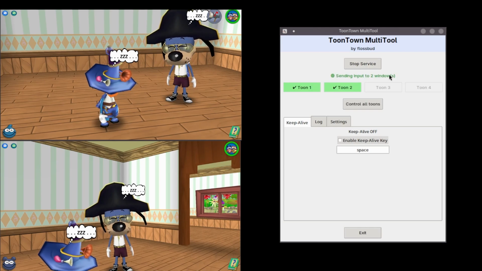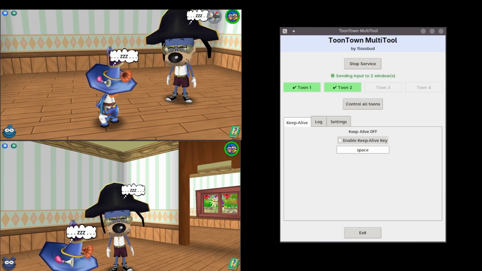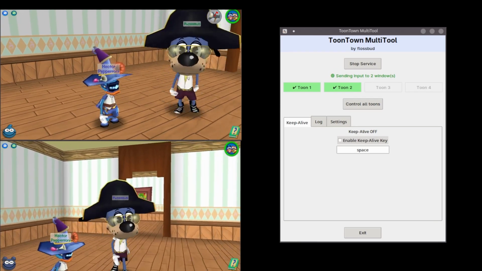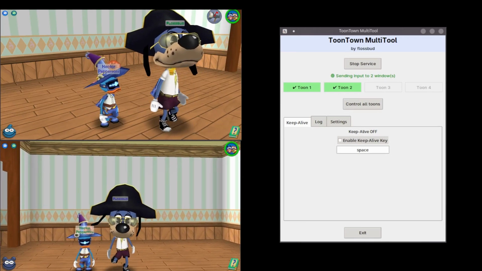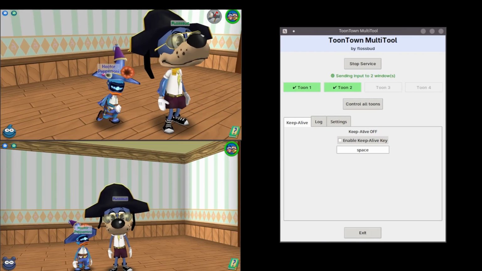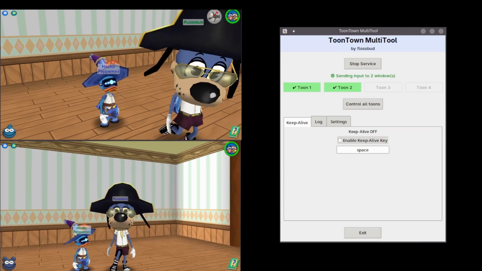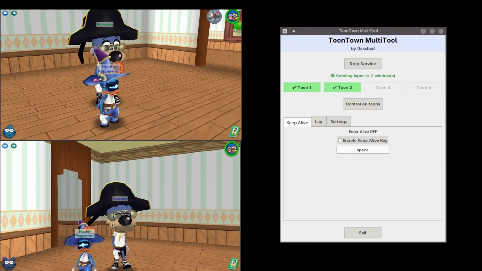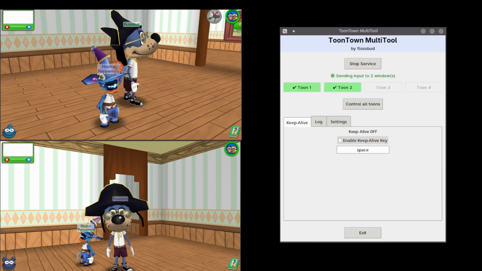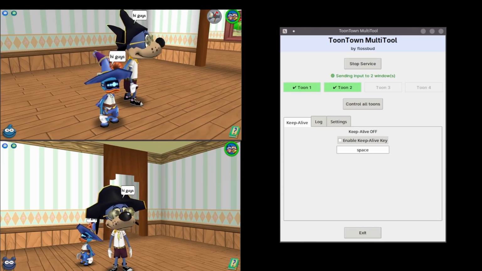You just hit Start Service. It automatically detects that there's two windows, and this will support up to 4 toons. So right now I can just go ahead and freely control both toons at the same time. Right now I have their key mapping set differently. I have Flossbud set to WASD, and then Hector over to my arrow keys. If I had them set the same, they would both move at the same time, but I want to be able to control them independently. But if I were to press space, for example, they'd both jump, as well as any text gets sent at the same time. So that's pretty cool.